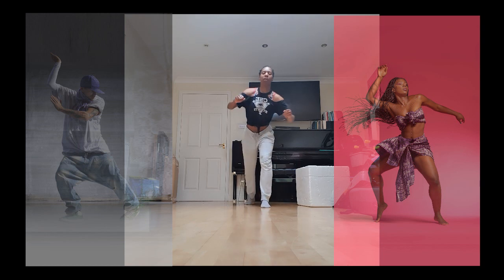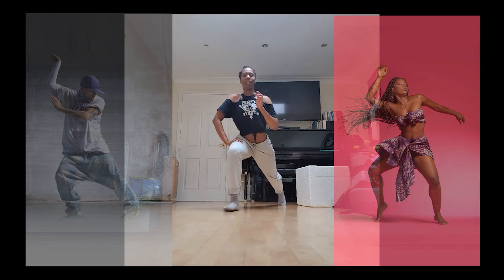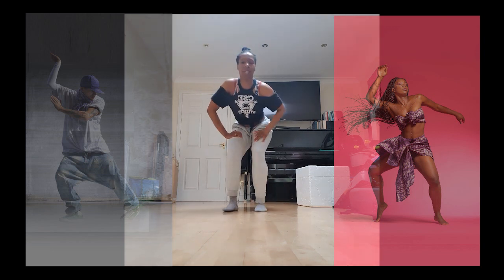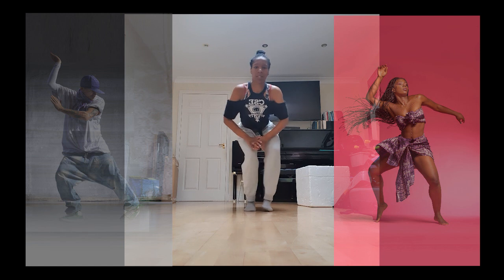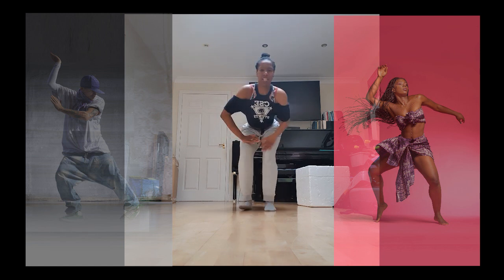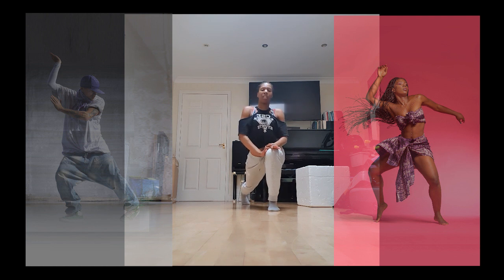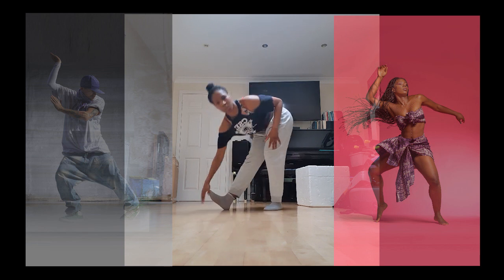Okay, we're going to switch now. 4, lunge. 1, only 4, it's all bounces. 3, 4, switch. 1, 2, 3, 4 bounces. 2. Okay, that's 3 switches. Last one. Okay, now we're going to go to the front leg. Hold. 2, 3, 4. Switch.